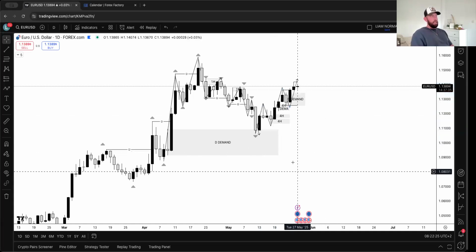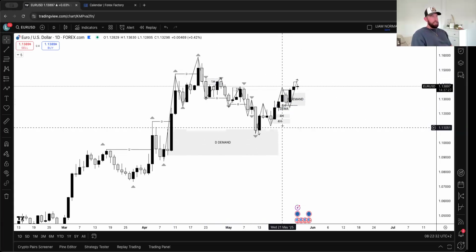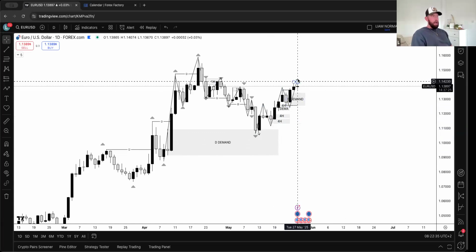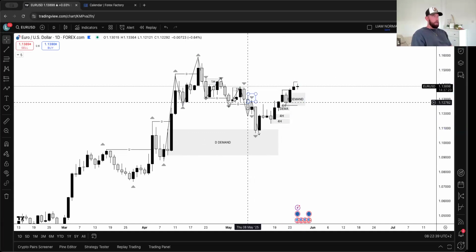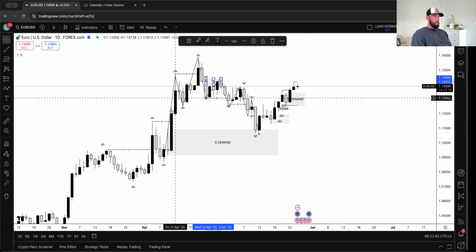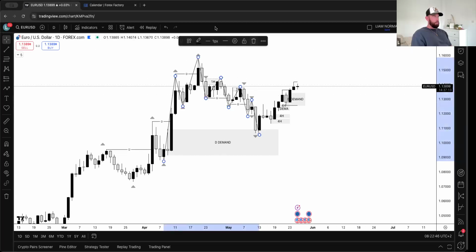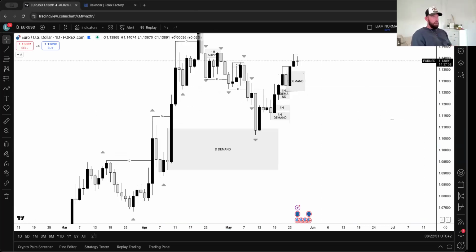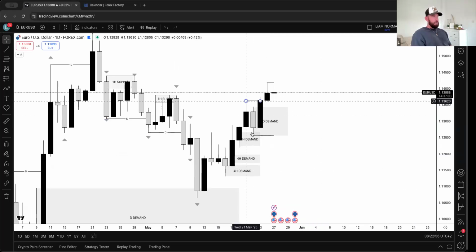Can you guys see exactly how, if I talk that slow, can you see the trend on the daily, what's going on? You can see that this is a valid pullback. These candles are all valid pullbacks. And now we're in this range right here, from this higher low to this higher high. Can you guys see that? As I just explained. Amazing, perfect. So looking at this right now, even though it's obviously not the best, we can see that this is a valid pullback. This is now where we're looking at the market.